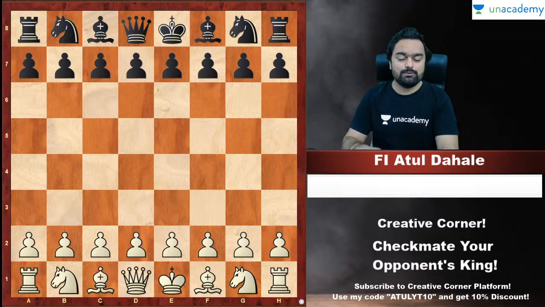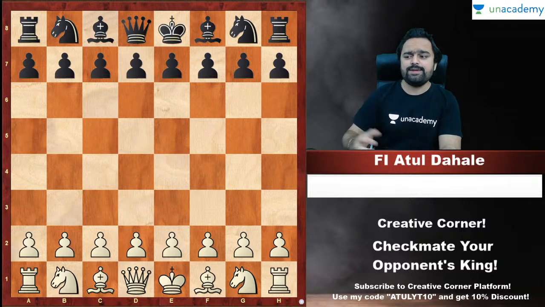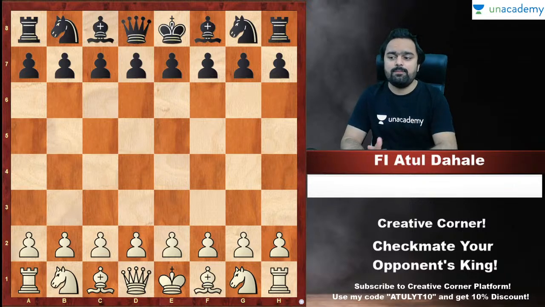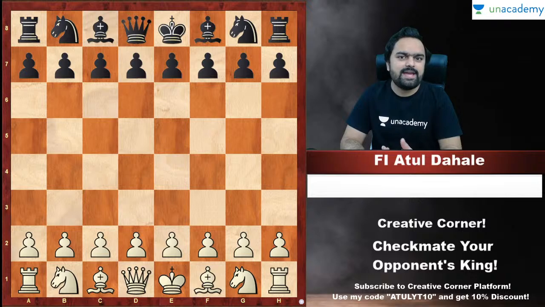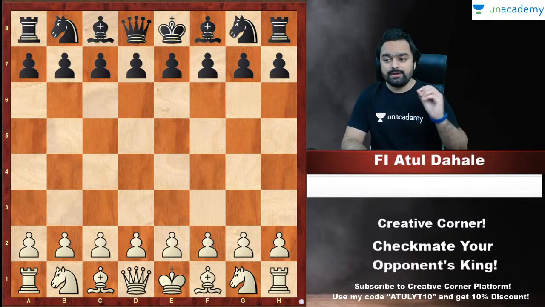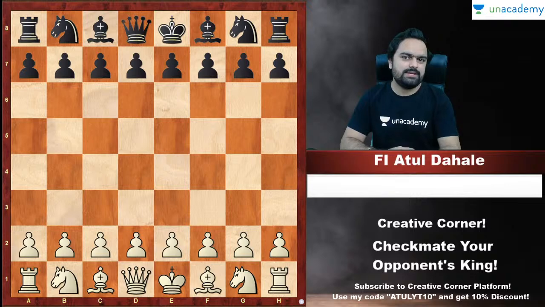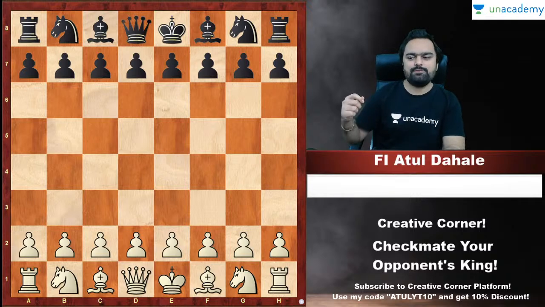Okay, so today we will be looking at some interesting options. We will try to look at it from a game perspective also. In the course which we will be having on the platform, we'll be looking at many interesting mating patterns, like how to checkmate, and all the important things, like how to get the pieces wherever you want to attack.